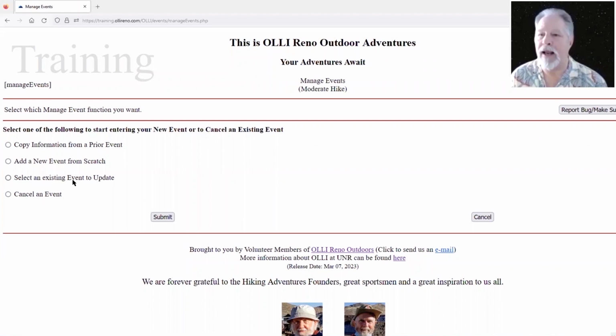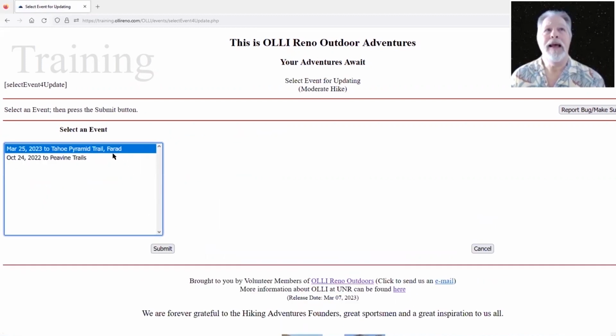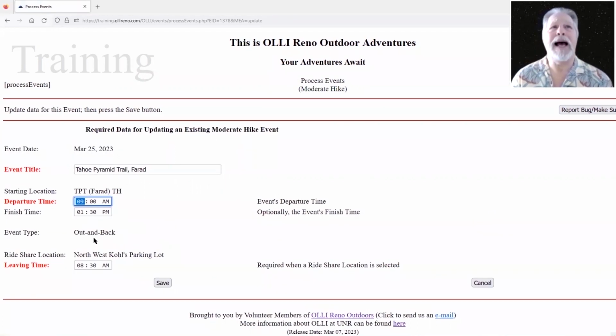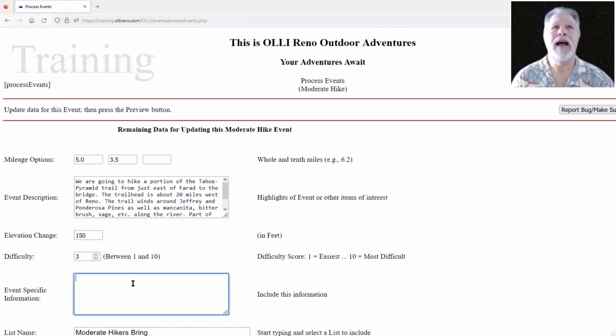We've posted the event in the app and we've posted it to WordPress, but we realize that there's something wrong. It could be any number of things. But what I need to do is I want to update it. So I say, select an existing event to update. It's going to show me what's available. And I'm going to pick the one that I just created there on March 25th coming up. What I realize is that we need to meet earlier and we're going to start a little bit later. I save these changes. I may have forgotten to put in here, bring your potluck stuff.